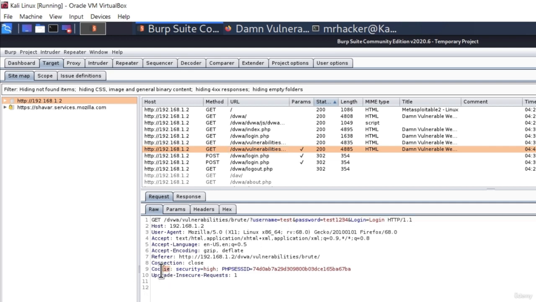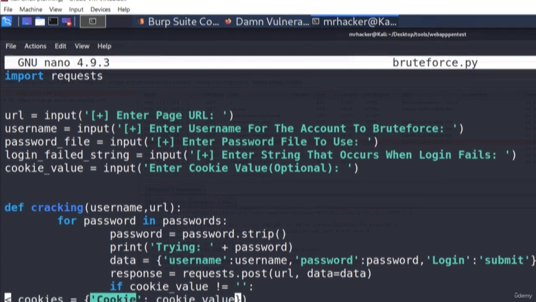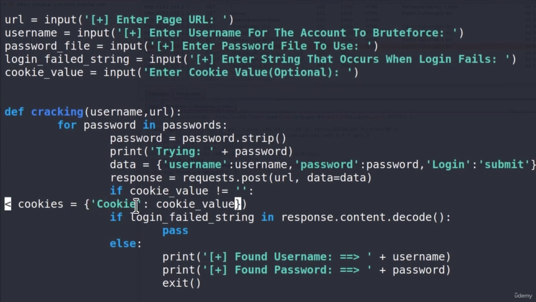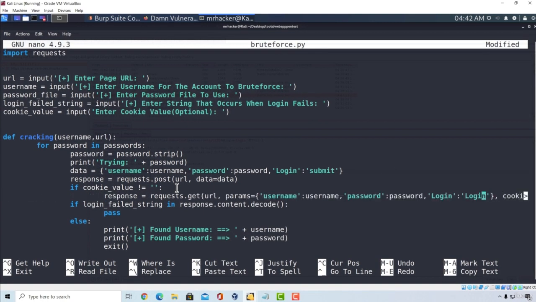We can see that the cookie field is named just Cookie. That's why we specified right here Cookie between the single quotes, and we passed the cookie value to that field. Once we do all of that, we have all of our parameters to this function, and this seems to not be able to fit inside of my screen, but it doesn't matter, it is there.